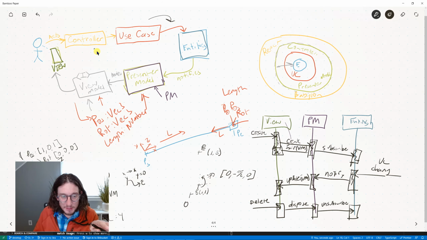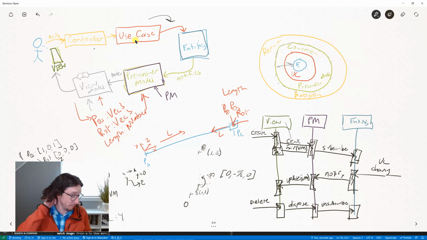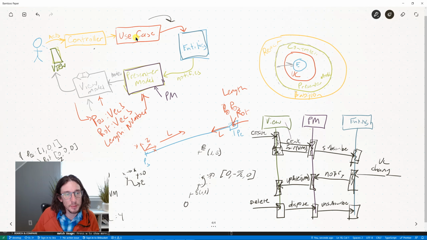We kind of have the same system going on where the controller is somewhat like the presenter model. It is in the adapter layer, in this green layer over here. The controller takes input and adapts it to the use case, which is then an action. It's a verb. The use cases, you'll see, are usually functions like a verb. In this case, it's going to be drag tape measure. Drag tape body is probably what we'll call that. So it's a verb, it's a function. It's stateless. That's what the use case is going to be.